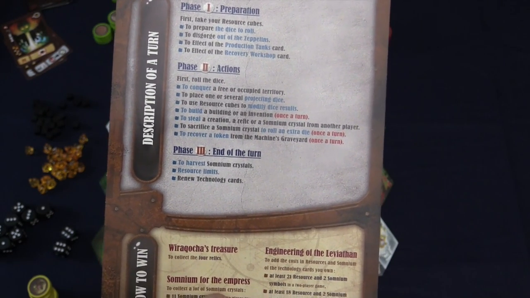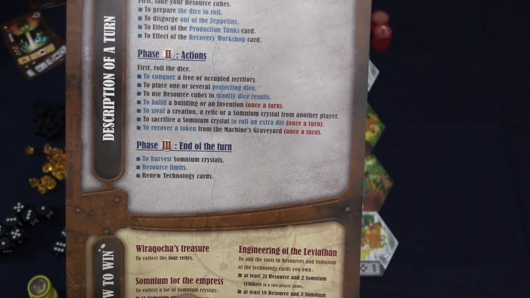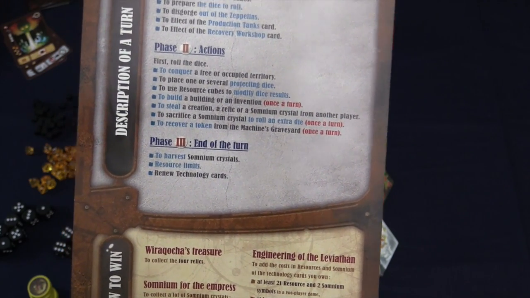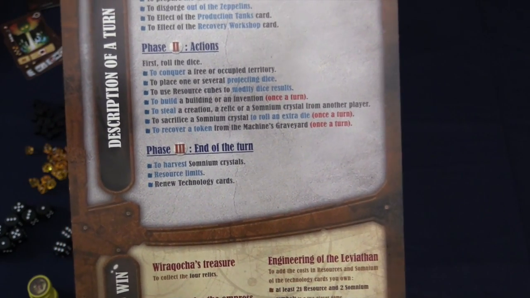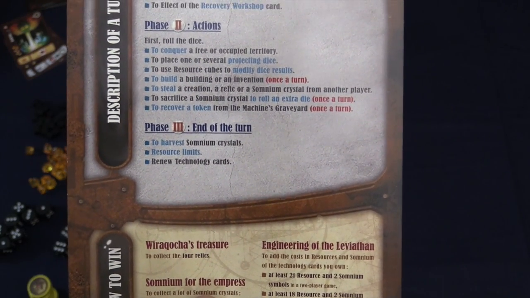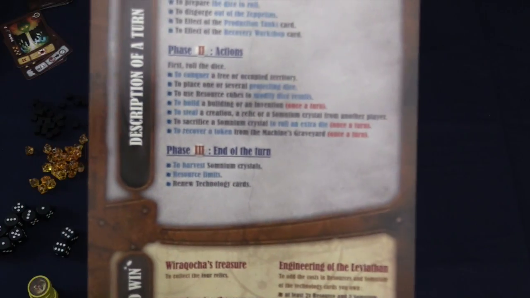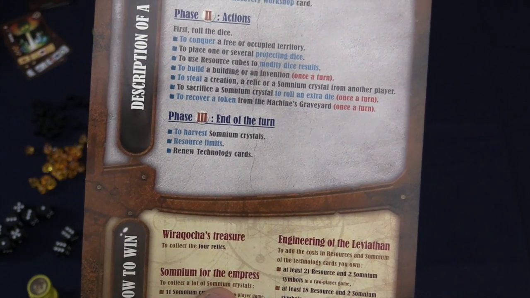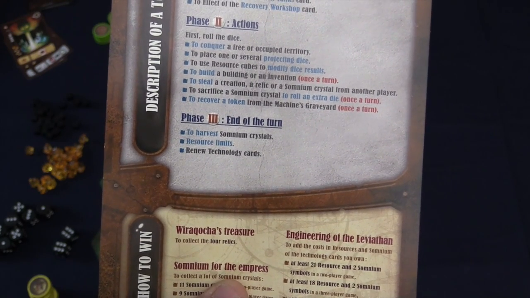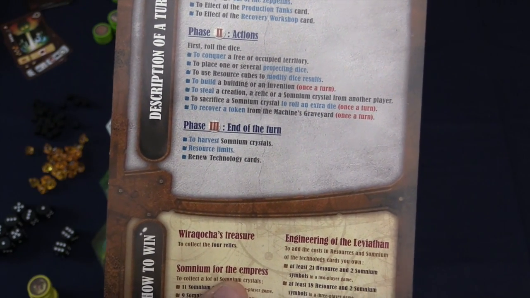You can conquer a free or unoccupied territory. Again, if it's protected, you're going to need that extra die. You can place one or several protecting dice if you have any left over. You can use resource cubes to modify those dice results. Again, 2 cubes is plus or minus 1, and you can even do 4 cubes for a plus 2, let's say. Then you are allowed to build a building or an invention. Again, those are the cards for the cost that's printed on them. Always 3 of those face up. You can steal a creation, a relic, or a somnium crystal. So those are the things you can steal, if, again, you choose not to bump someone's camp off, but instead leave them there and just steal something.